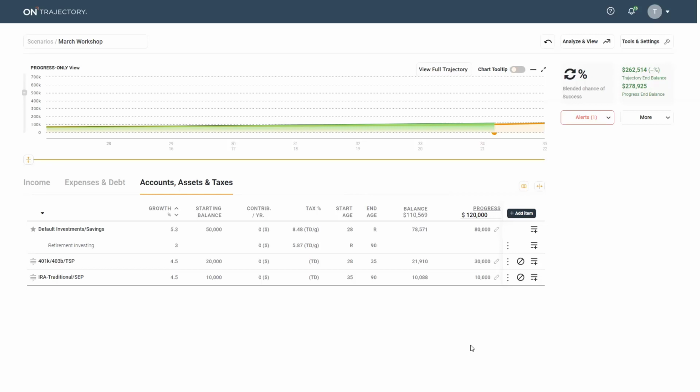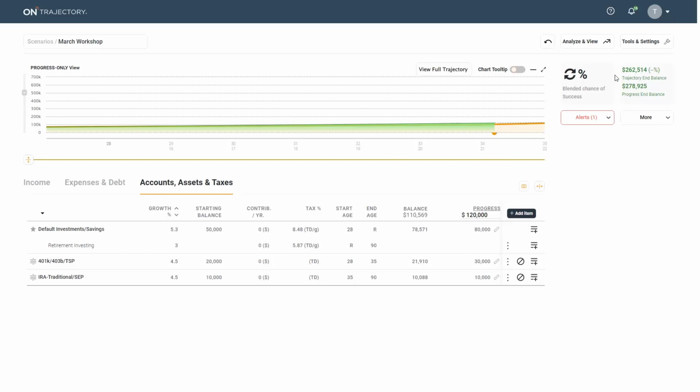Sometimes we get asked, why don't we start on January 1st? And that's because if we started on January 1st, but we're actually in June, and you say you make $50,000 a year, and you make these contributions, then when you put the starting balance of an account in, you would actually have to put the starting balance from back on January 1st. But you don't know what that balance was on January 1st. So we start on the date that you begin on trajectory so that you can put your starting balances in without having to think about it. And then we prorate your income and your expenses for the rest of the year, for that first year.